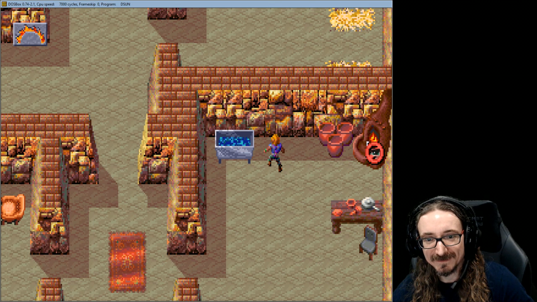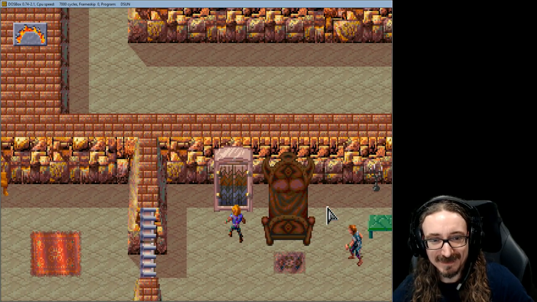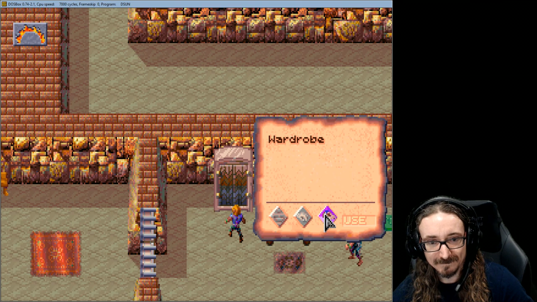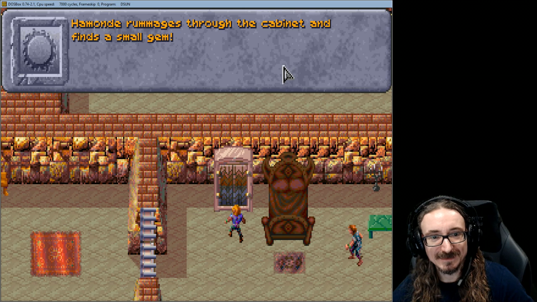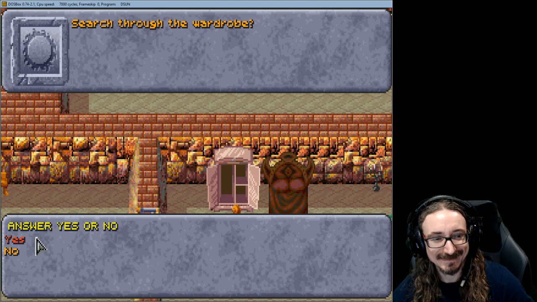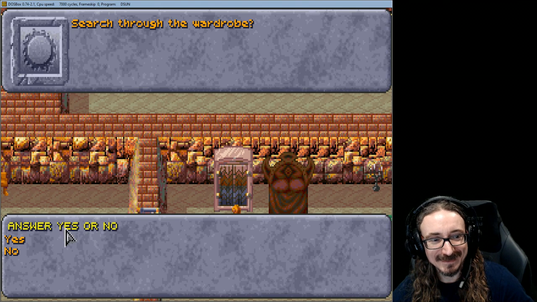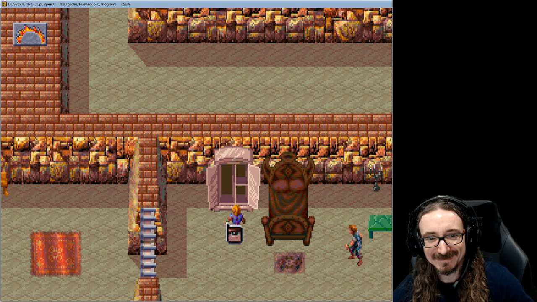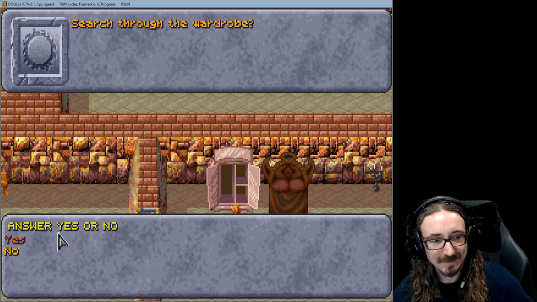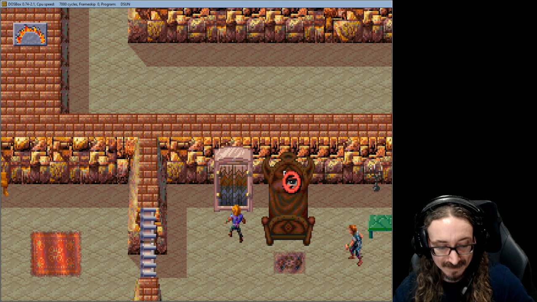What's up with this? Why can't I do anything over there? So it's teasing me. Search through it, yes. Finds a small gem. Check out the gem. But I don't need a gem, I need a pot. Another gem. Okay. I wonder if Dino's is gonna get mad that I'm taking all his gems. I just get whacked? Another gem. Man, how many of these gems are in there?